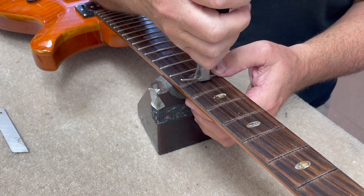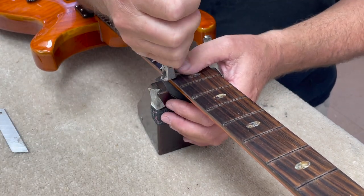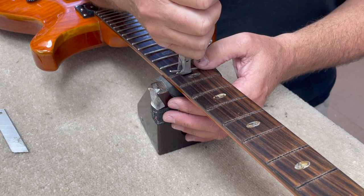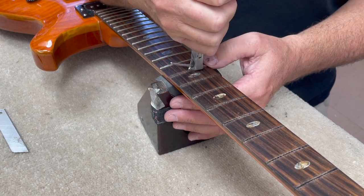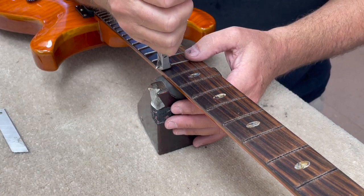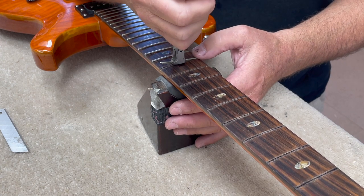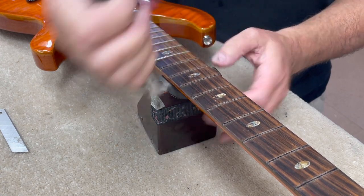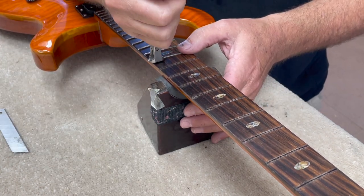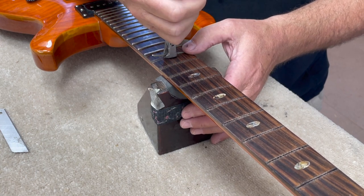You can't stop all these little tiny flakes coming out, and you certainly can't replace them, because you end up with a kind of crusty pile of glue that realistically causes far more problems than it solves. So the way around it is to really assess: are any of these of any significant size? And if they're not, then it's better, in my experience, to fret on top of them and to fill by exception.